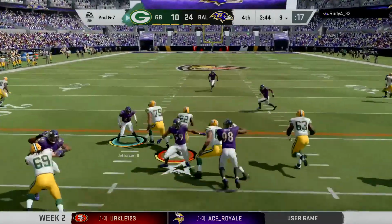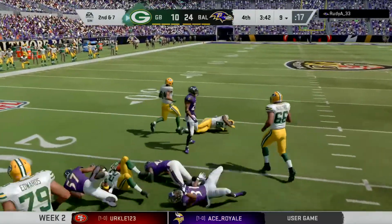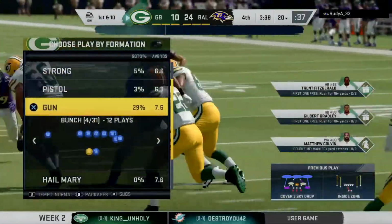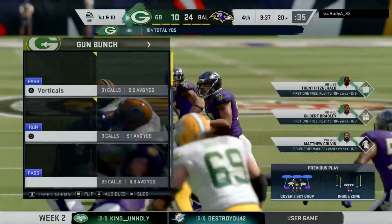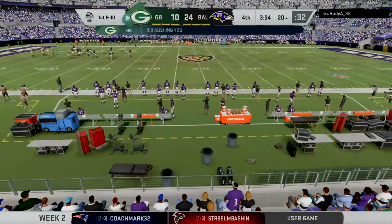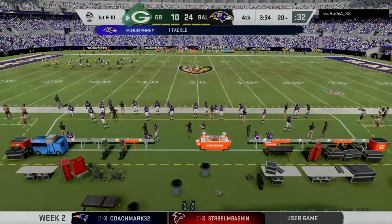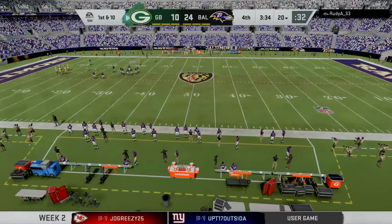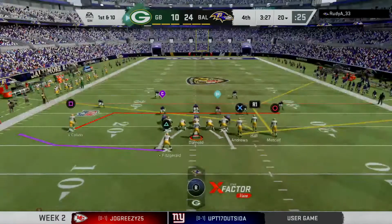They'll keep it on the ground. It's Fitzgerald, and he's taken down, but able to get this up to the 20-yard line. 11 yards and a Green Bay Packer 1st down. We'll definitely see some open running lanes, and he's taking advantage of it right now, but that shouldn't be a surprise. Defense has the lead. They're playing for the pass first.